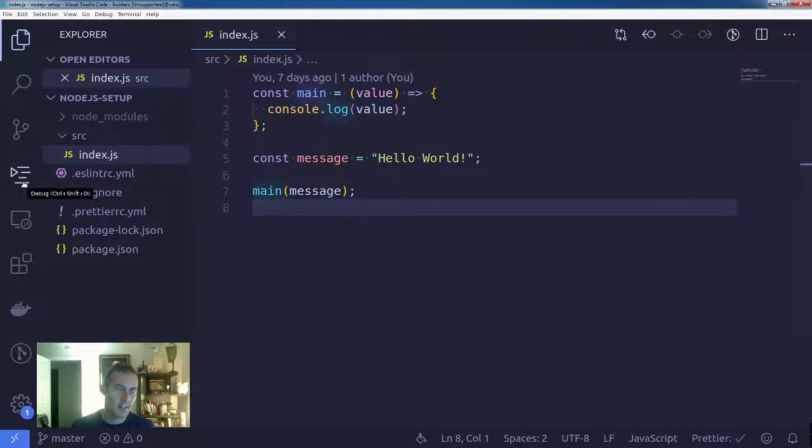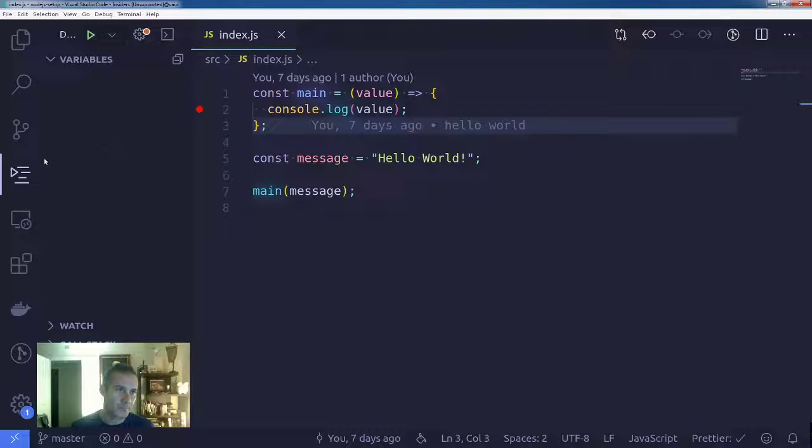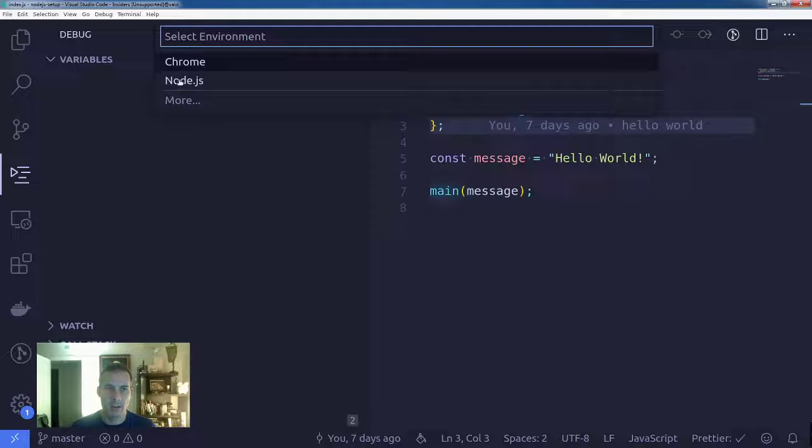So let's set up the debugging. What I want to do is put a breakpoint in here and actually stop the code executing at this point so that I can check to see what the value is being output. So I'm going to click on this tab here. In your VS Code, it may look a little bit different. They keep changing this icon here, but look for some sort of debugging. You're going to see this up top, debugging with configurations. Select the drop-down and click on Add Configuration.